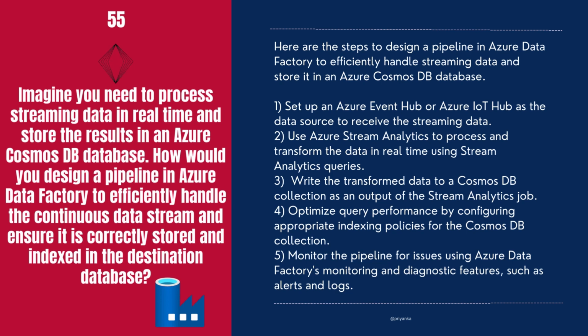3. Write the transformed data to a Cosmos DB collection as an output of the Stream Analytics job. 4. Optimize query performance by configuring appropriate indexing policies for the Cosmos DB collection. 5. Monitor the pipeline for issues using Azure Data Factory's monitoring and diagnostic features, such as alerts and logs.